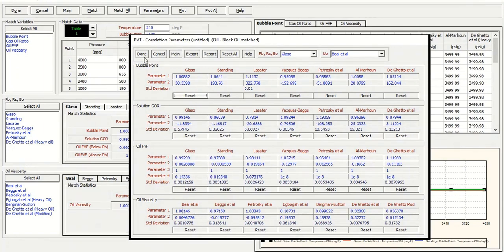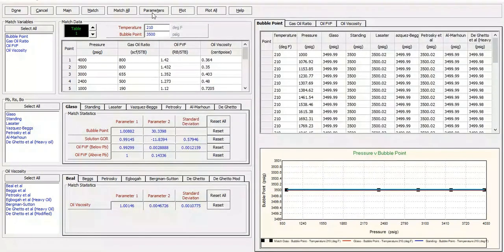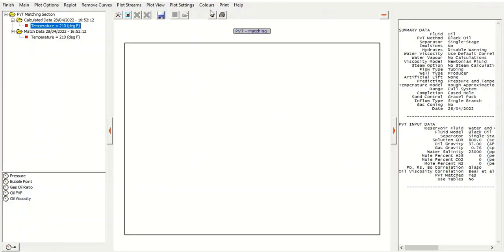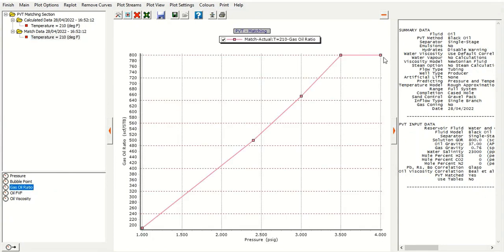So click done, and you can check the plot. Click plot by temperature, and the first one we touch this one match data. Let's say the gas oil ratio. So we have 5 points. This is our data, laboratory data. And then we select this one, gas oil ratio. You see they overlay almost perfectly.